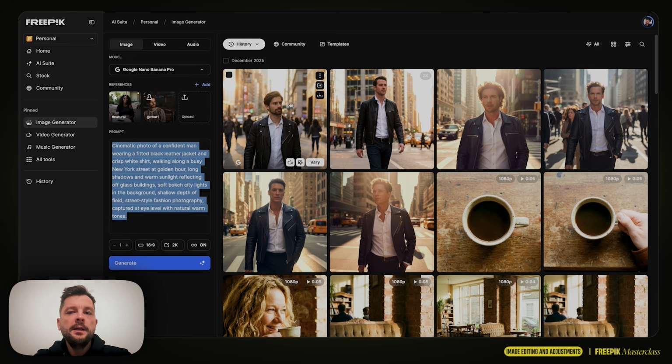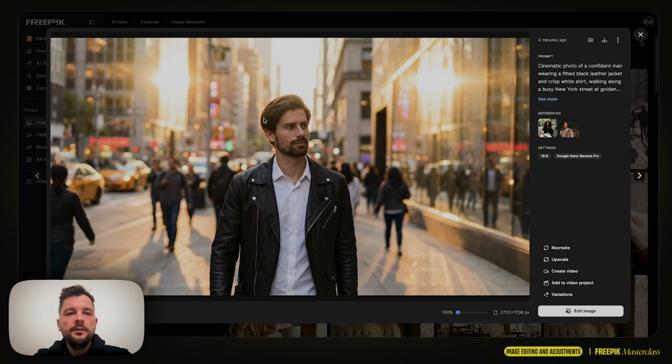However, we do not end here with image generation, because if you click on the image, there are other actions which we can do with an already generated asset. In here, of course, you can let it recreate again, which basically doesn't edit the image itself, it just creates a new one.